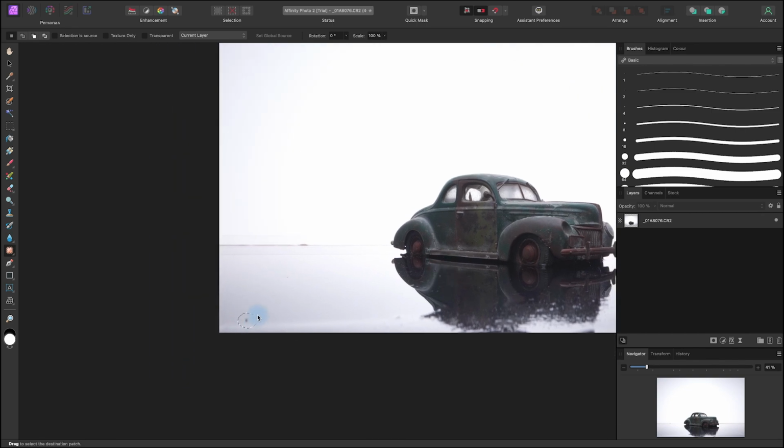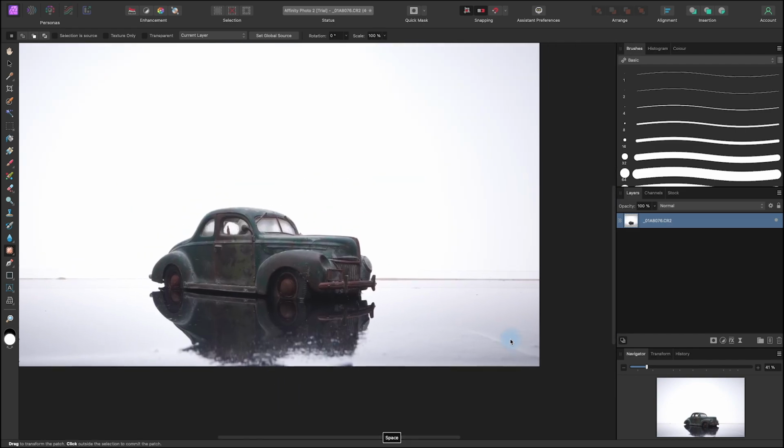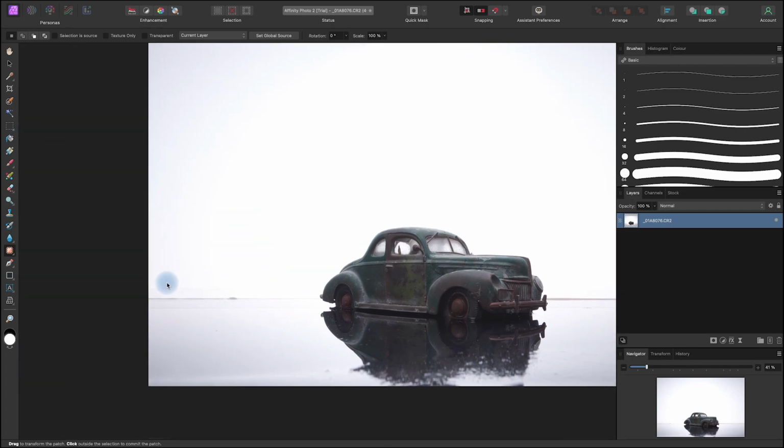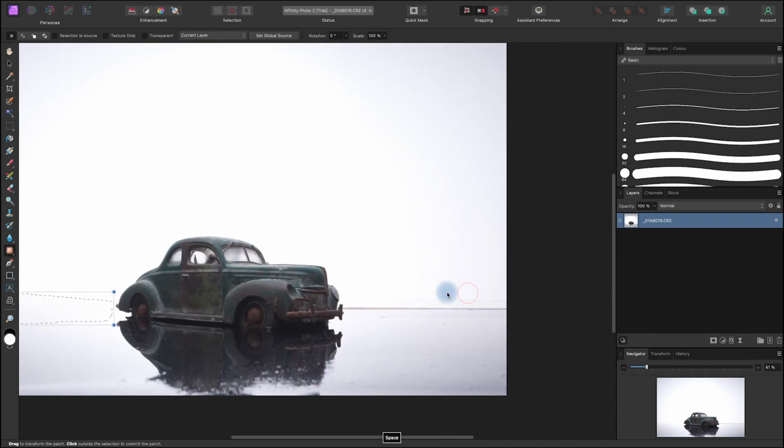I'm just going to grab this about here, and maybe this weird line just about here. It doesn't have to be perfect because we are going to be adding some details and fog and all kind of stuff. So just about there. Just about there.